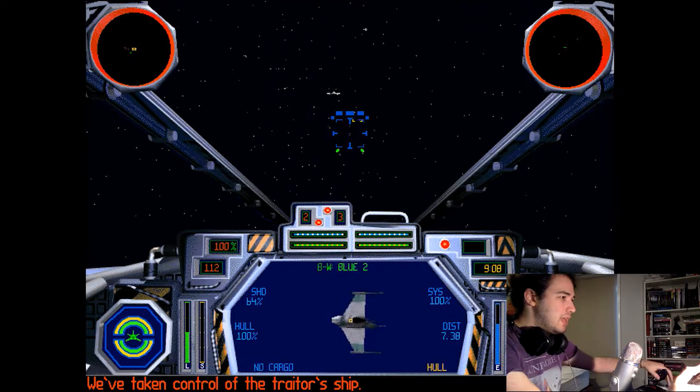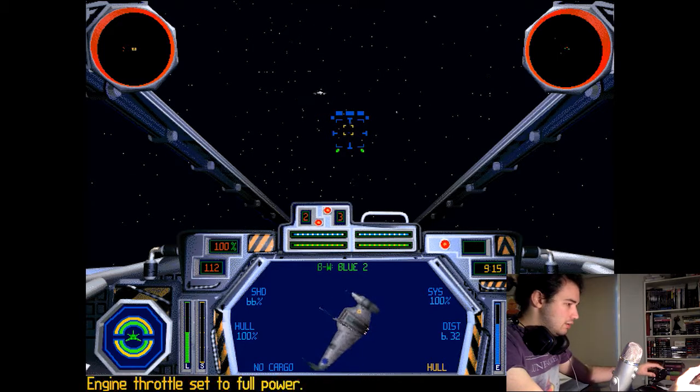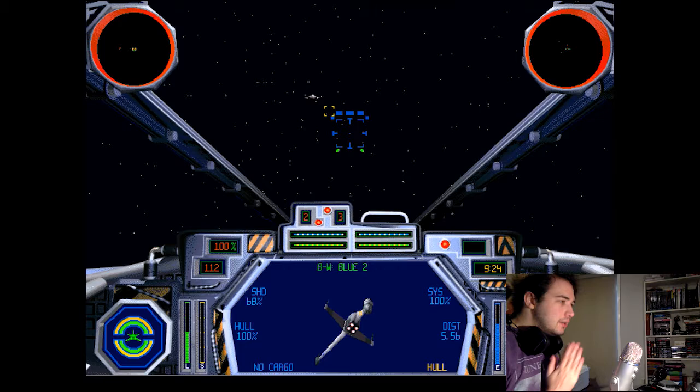Oh, there's B-wings as well. That's cool. We're taking control of the traitor's ship. Alright. Maybe we can get... Harkov will be taken to Lord Vader now. Yay! Maybe we can get there in time and blow up a B-wing or two. That's fun. It's always a good time.